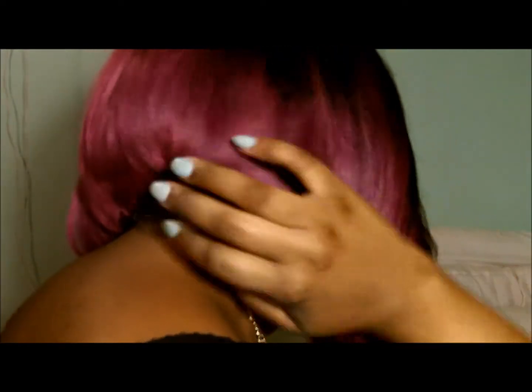If you want to see some hair videos, because I do hair, I make wigs for people, so if you want to see some hair videos, let me know. And I will start to record my magic because I colored this myself. And I am proud of the color. It is exactly what I wanted it to be. And I actually love the cut too. So let me just turn around so you can see. So, bob thing going on right now. Wig thing.